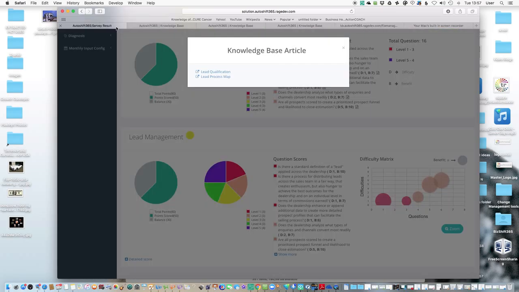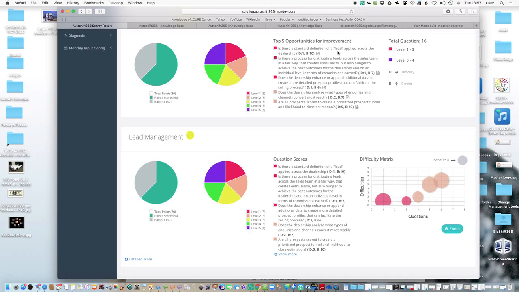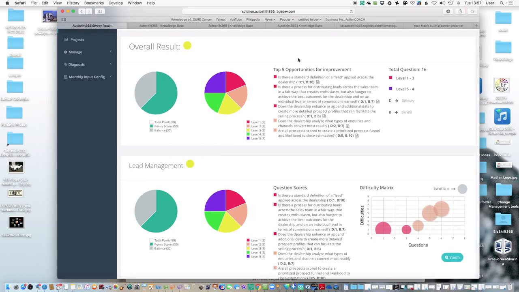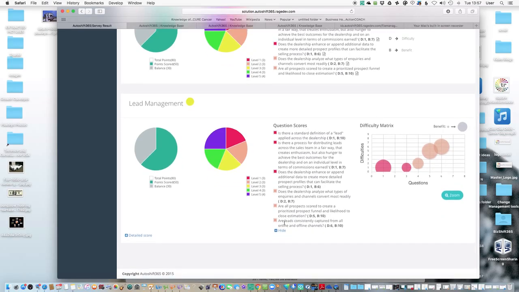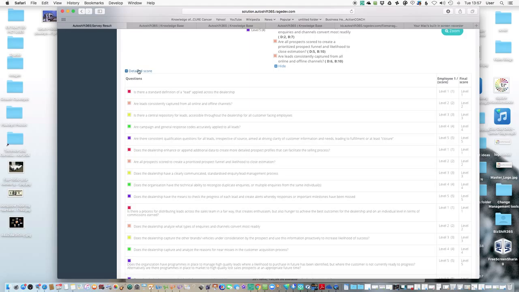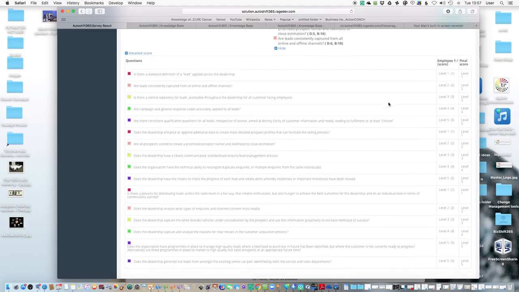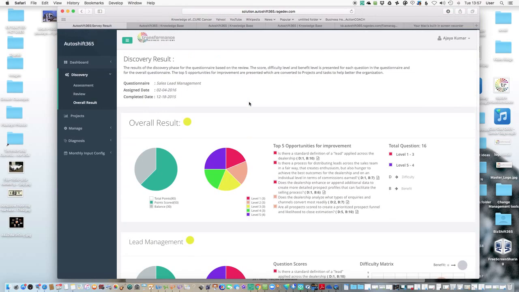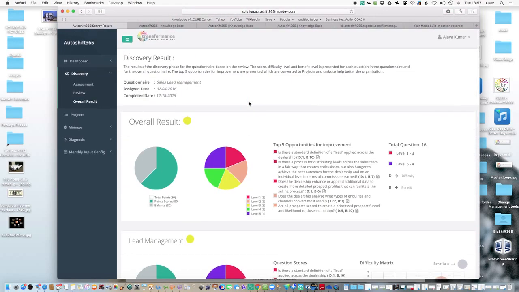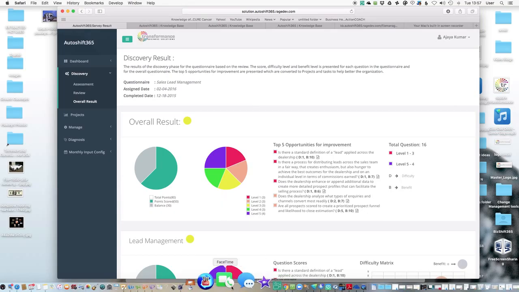So, back to our results, we'll just close that off. So we're quite clear. Here are the top 5 areas for improvement, and I can show more here because I can see all of the questions where we had the lowest scores. That's what this is reflecting. But if I want to see the detailed score, I clicked on this detailed score, it's opened it up, and now I can see, and again, it's color coded. So the whole thing is very visual. It's meant to be very impactful to help you get to where you need to go as quickly as possible.